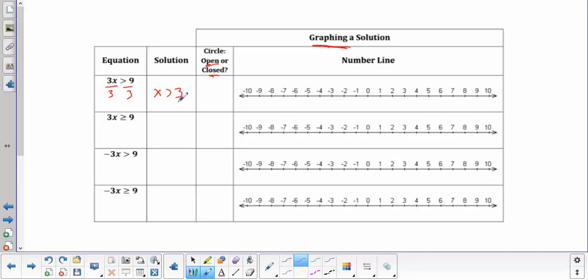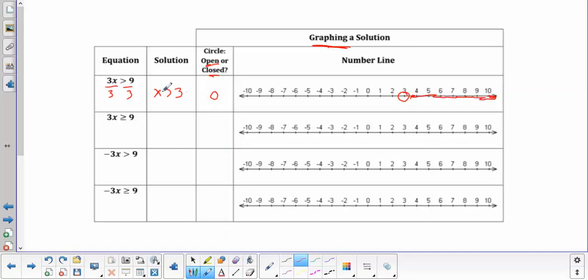So with an open circle, you're not including the value. So this would get an open circle because this is greater than 3. It is not equal to 3, so you're not including it. So this will get an open circle. That is an O for open. So what this looks like graphically, if you go to 3, put an open circle at 3, x is greater than that, so you're going to take the values to the right because it is greater than.